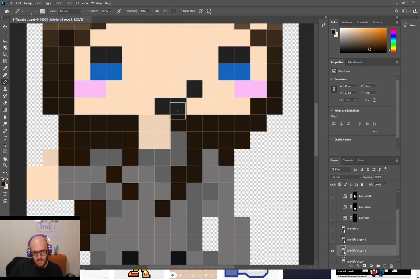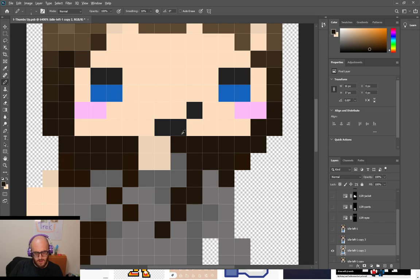Is there a white pixel we can add to her smile to make it look more like she's smiling, or to make it look like she's showing teeth? I wonder. Let's grab a white color that is not saturated. This is not possible. Nah. Alright, I think this is the best we're going to get as far as the smile goes.